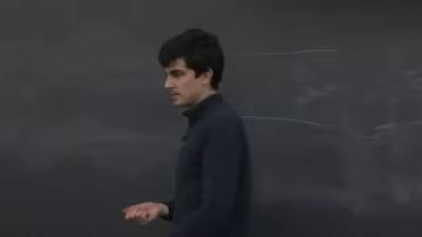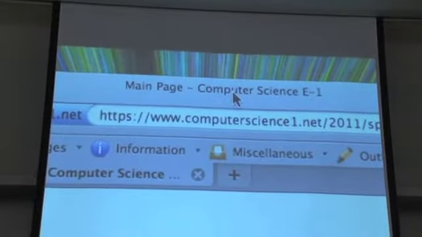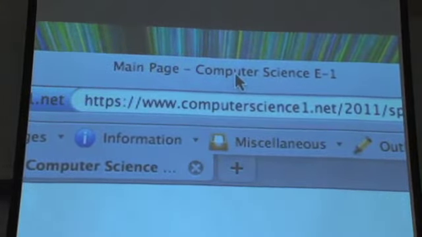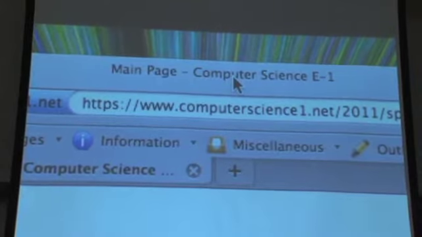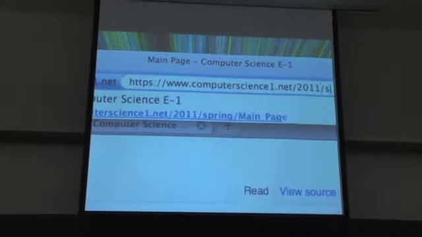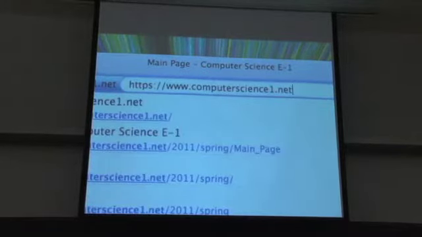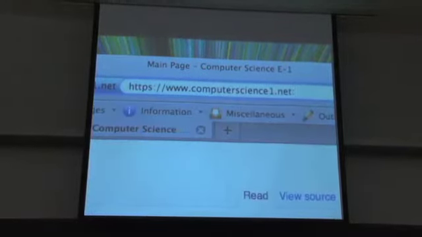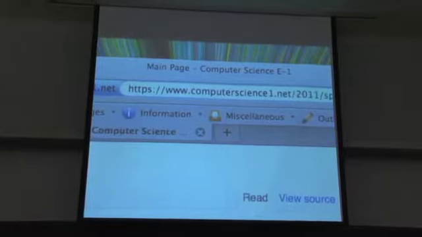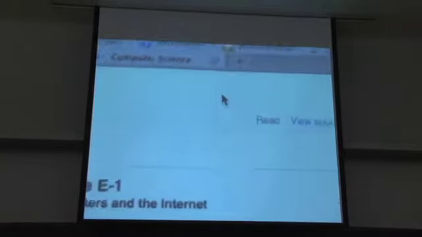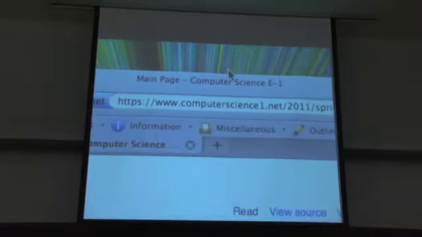Yes? Say HTTPS, what would that port be? Whatever, 440 or whatever that was? 443, uh-huh. Yeah. So in this case, you notice that it went to HTTPS. That's because we actually forward all HTTP connections to HTTPS to be secure. So to prove this same point, I can go to computerscience1.net, but notice now that the protocol is HTTPS at the very beginning. I can go to 443, and you will see that the same thing results. So I go basically to the same web page.